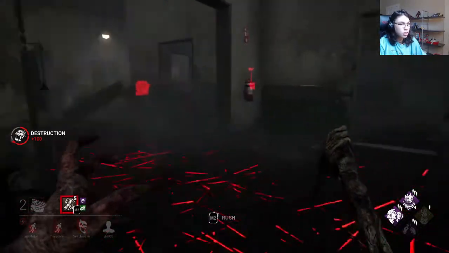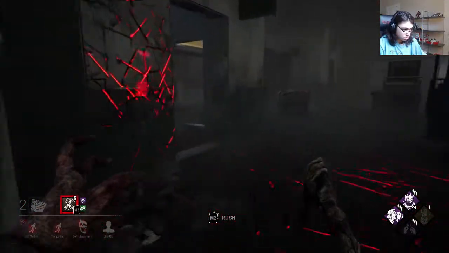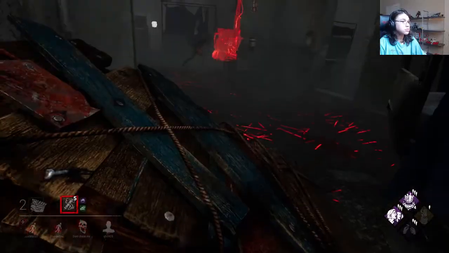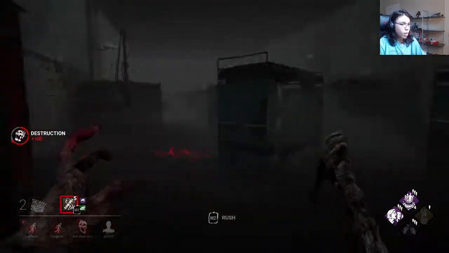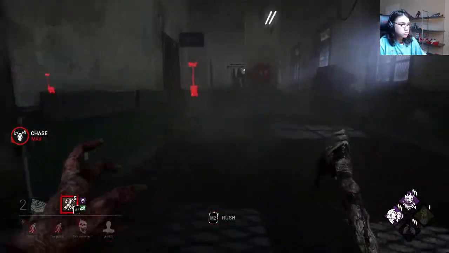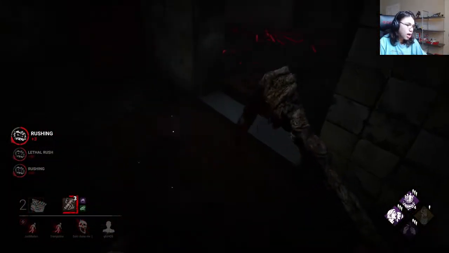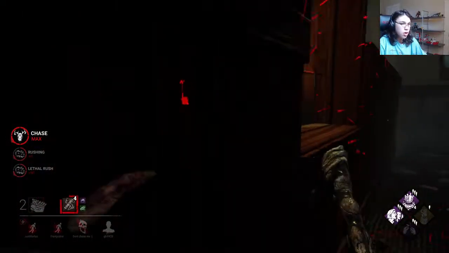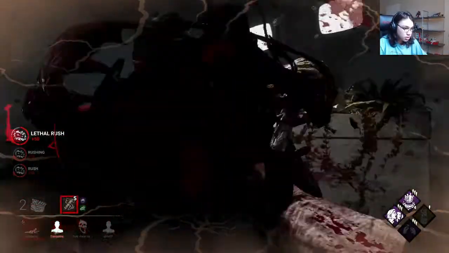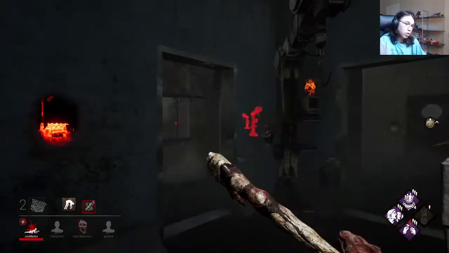Wasted a lot of time doing that. That is not what I meant to do. You're gonna use God Power. This is why I hate this map, because I literally could have got her there. But no. Ooh, David. Sorry, David. But someone's got to die, and you were there.